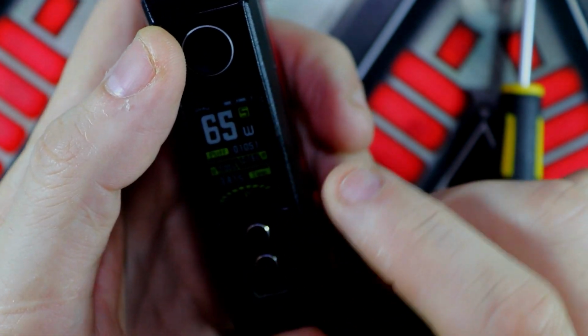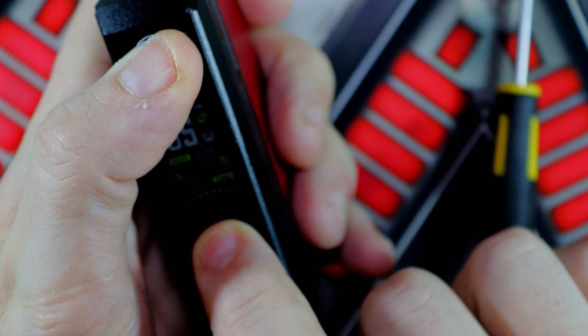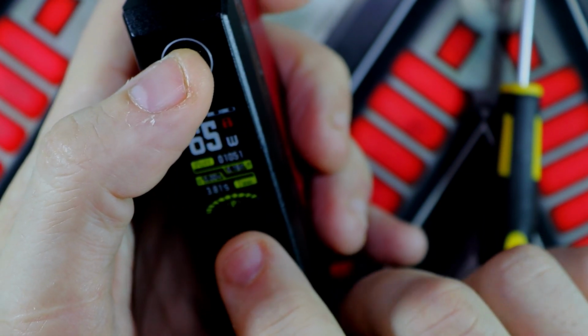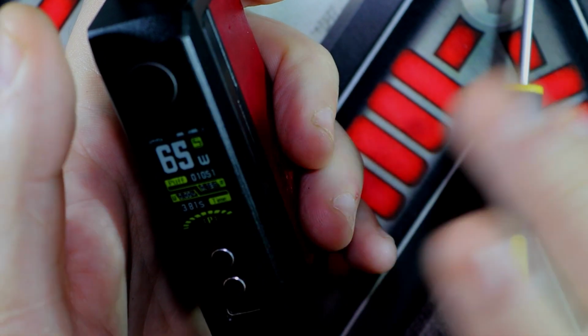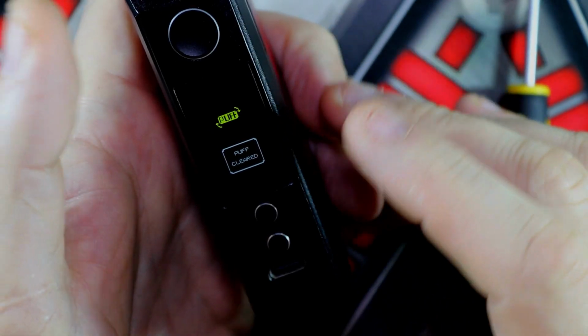So let's go for the button combinations. You can clear your puff counter by pressing fire button and up. Now that locks it. That locks it. So you can unlock that. You can't vape it in that either. That'll just lock every single button on here. You just can't vape. Your fire button and down will clear your puff counter.